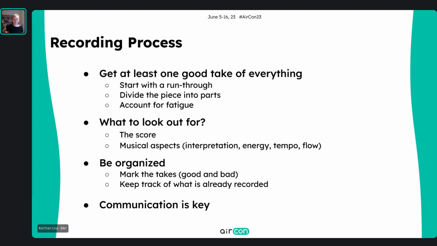Yeah, I mean, communication is key. You're working together with the musicians, with the conductor, or whoever is leading the ensemble. You're basically teaming up to get the best recording possible. So just keep that in mind. And of course, after that comes a ton of work like editing. You will have very many little snippets that you have to put together in a sensible recording so it sounds good, mixing, etc. But that's way too much to do in one talk.